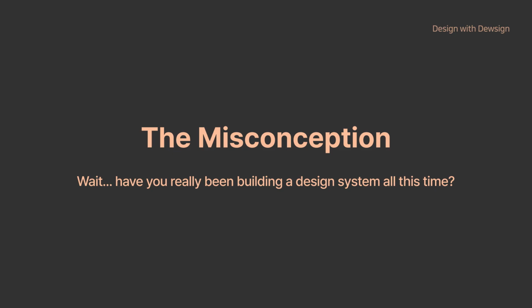Tell me if this sounds familiar. You open up Figma and think, wait, what blue did I use last time? Or was this gap 8 pixels or 10 pixels? After overthinking it for a bit, you eventually just sneakily copy and paste it from the next page over. We've all been there, right?